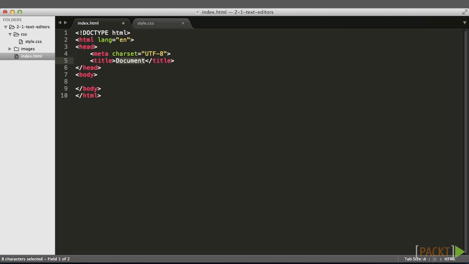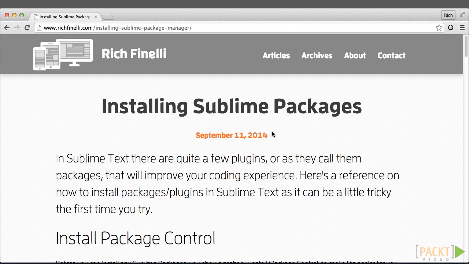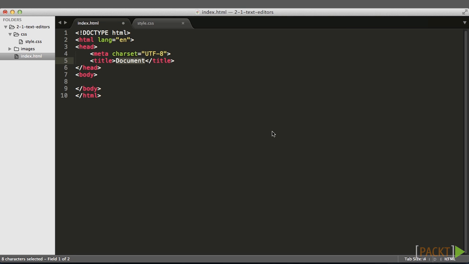There's a package for everything you need that doesn't come out of the box with Sublime. So let's say you need syntax highlighting for ColdFusion code. There's a package that will do that for you. I have an article on my site that covers package installation, which is pretty simple to do if you check out richfinelli.com/installing Sublime Package Manager. By far the best package and the first one you should install is Emmet.